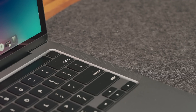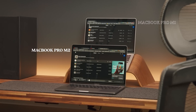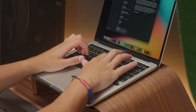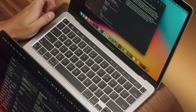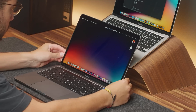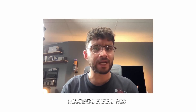They kept the speaker placement next to the keyboard, delivering pretty much the same sound. This year we still get the same Magic Keyboard with the same Touch ID fingerprint sensor. We still get the same infamous Touch Bar — I personally don't mind it, but it would have been nice if Apple had spent the money on a notch screen instead. The screen is 13.3 inches, compared to 13.6 inches on the new MacBook Air. We get chunky bezels, no notch, and still a 720p camera.